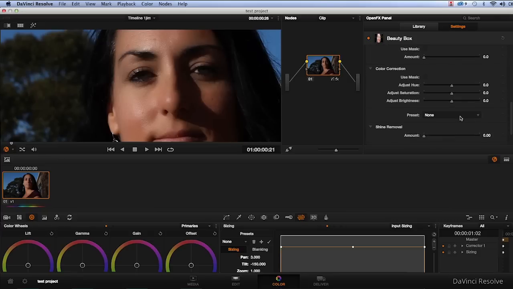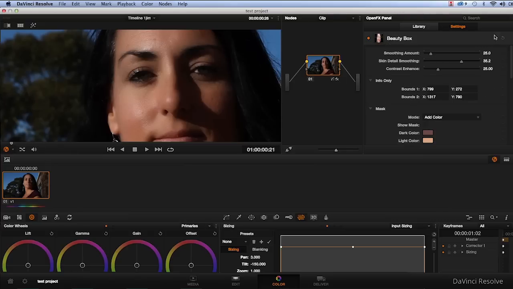The presets give you different looks, black and white, adding tints, doing all sorts of different color effects and styles. Again, you're in DaVinci Resolve, so you're probably better off doing that type of work with Resolve's other tools than necessarily doing it here. And certainly if you're just using Beauty Box for doing some beauty work, you don't need to worry about the presets at all. The main magic of Beauty Box is all in the smoothing controls and the mask.